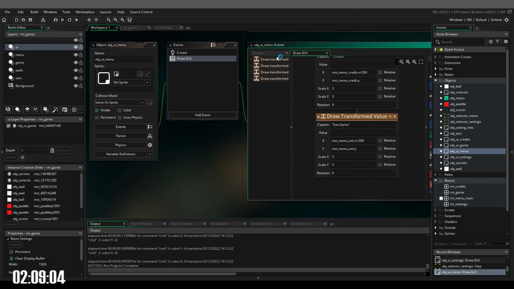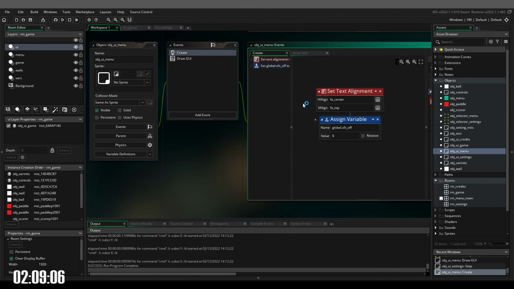Okay, so how do you create this INI file for the first time?